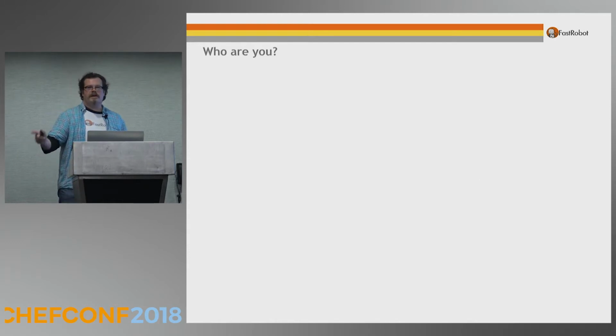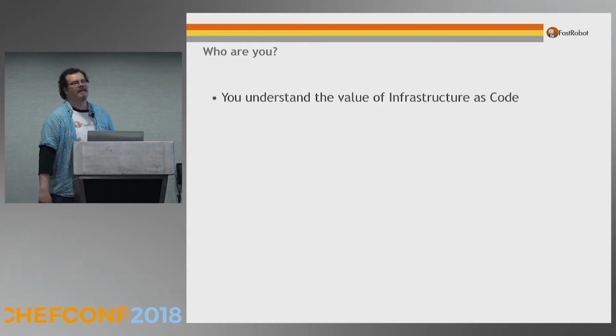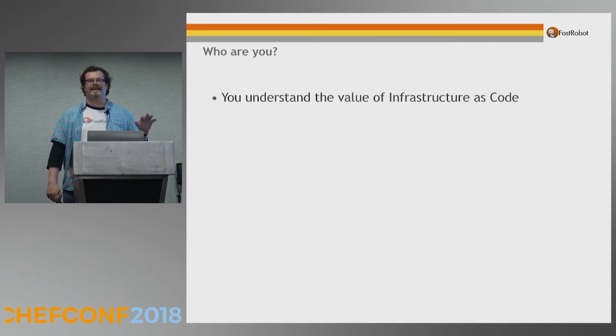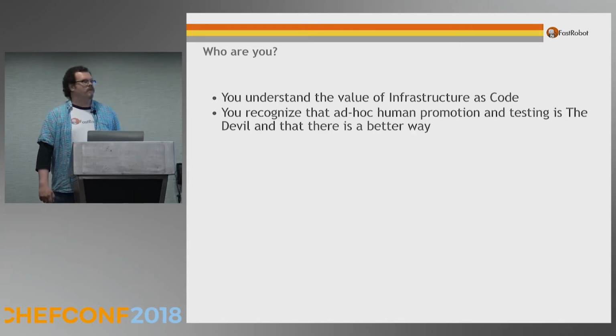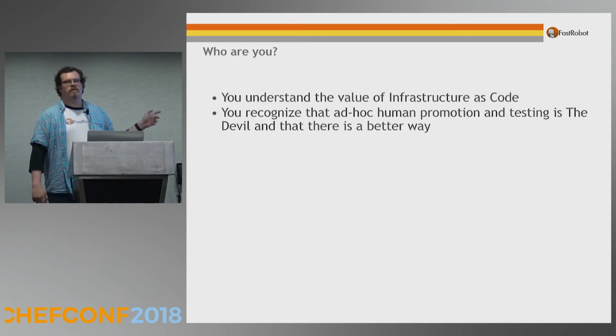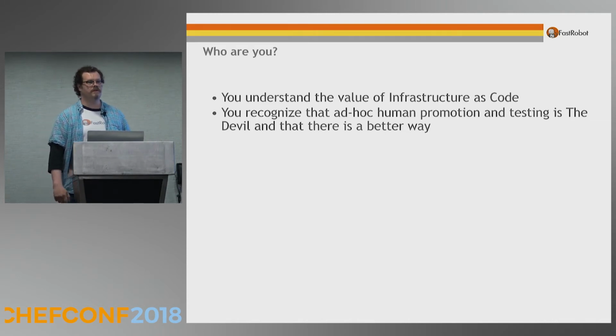So let's think about you guys, y'all. I think you value infrastructure as code. You think that everything that is electronic about your company and moves should be covered as code and should be in source control. You realize that if humans do the promotion and testing of things, humans mess up. So having processes do this for you is absolutely advantageous.